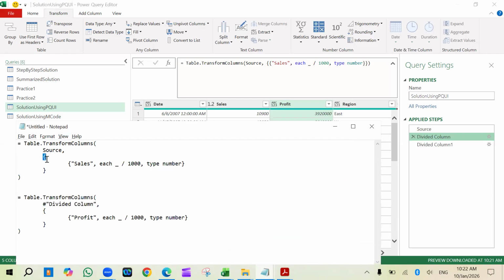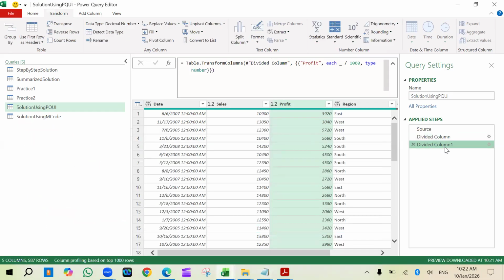Then it is creating a list of list structure, because my table can have multiple columns where I'm interested in doing this kind of transformation. In this list of list structure, I'm giving the column name, and then telling it that each value appearing in this particular column should be divided by 1000 and assigned a data type of number.